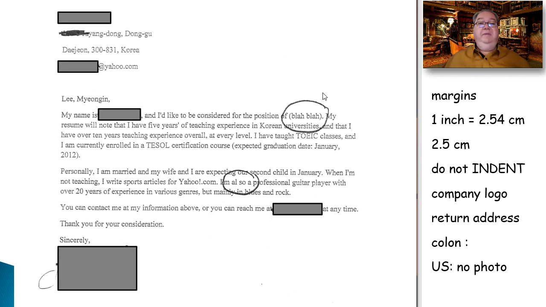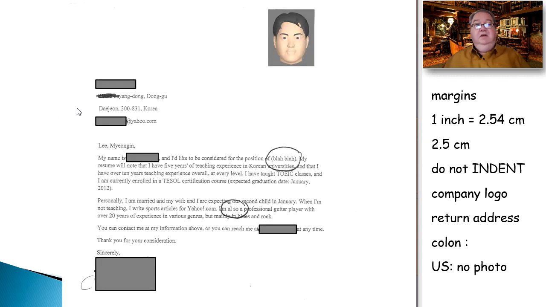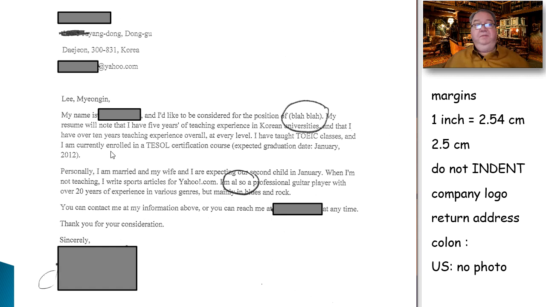Okay? So let me just zoom in on the rest of the letter here now. I'm just cutting the picture off. We'll go straight to this part. So this person put their name here, okay, and they're kind of doing a personal business style. They put their name here, which you don't need to do, because you're going to sign it at the bottom. So you don't need your name here.